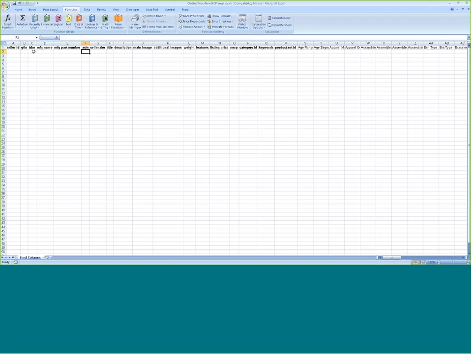When you come across a field like an ASIN or the ISBN where it is not a required field and you do not want to supply data to it, then you simply leave it blank. Do not remove the column or the data field from the template.